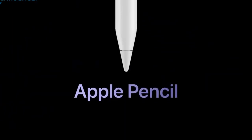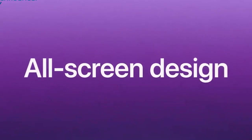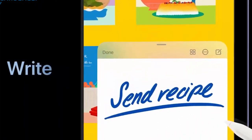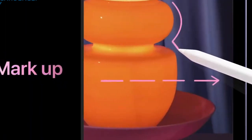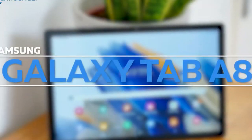Its bright 10.9-inch screen and clear 1640x2360 pixel resolution really stand out. The Apple M1 chip processor and 8GB RAM power the tablet for complex tasks with minimal lags. Although it is compatible with Apple Pencil 2, you have to buy it separately, which will cost you more. Most features on this iPad mimic the more expensive iPad Pro 12.9-inch, such as Apple Pencil 2 compatibility and Liquid Retina screen display.